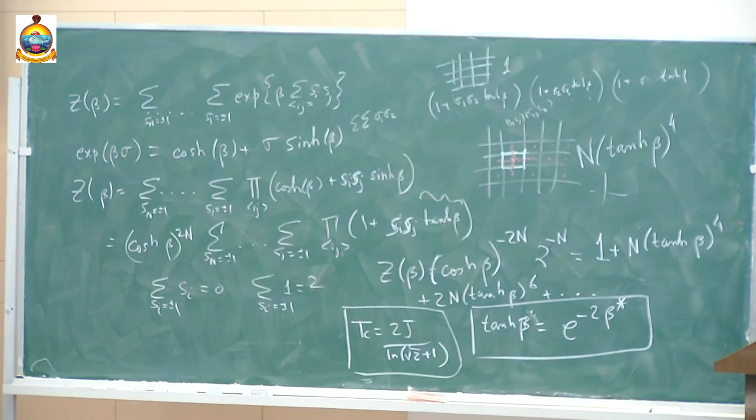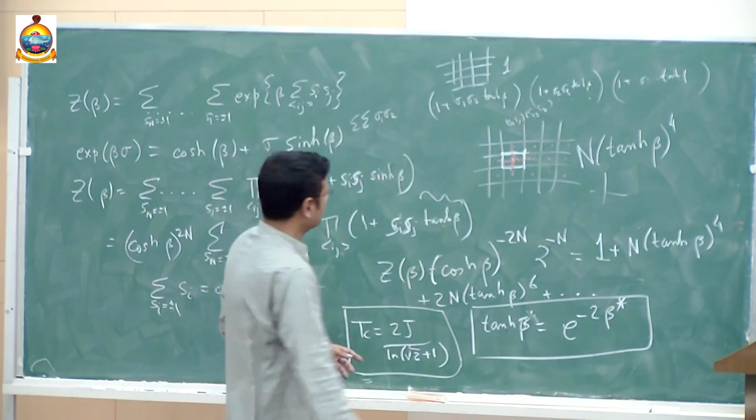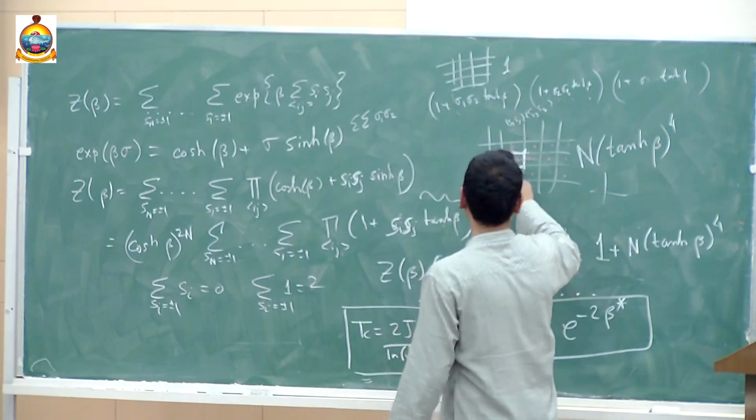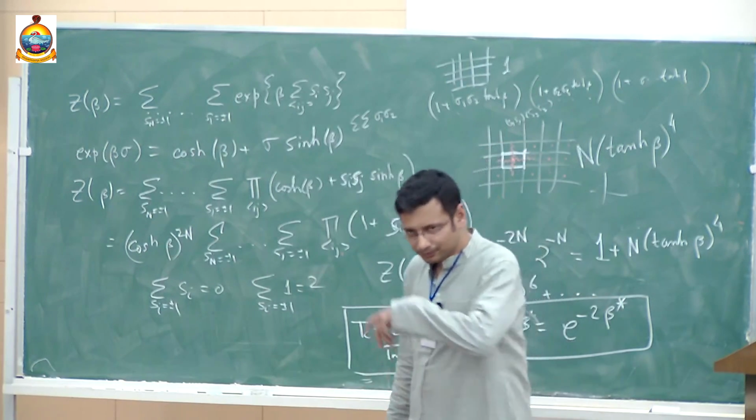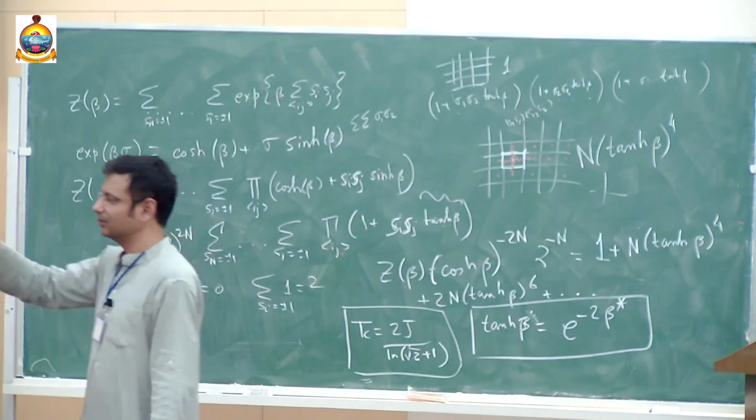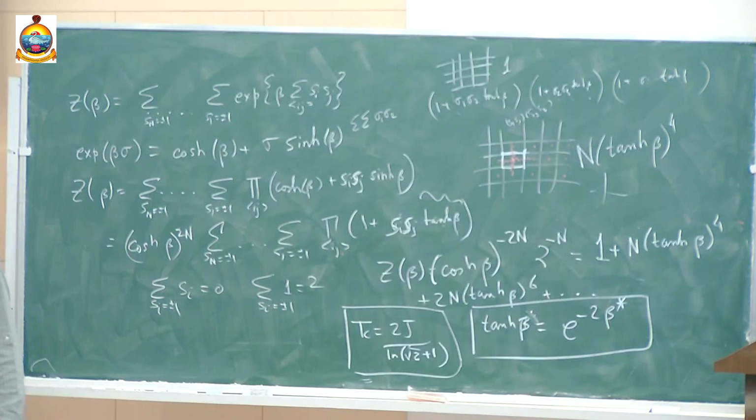So it also holds for the anisotropic Ising model. So suppose you make these couplings, let's say you make this coupling J1 and that coupling J2. That's a slightly harder calculation, but you can still show a duality then. But if you put next nearest neighbor interactions and so on and so forth, then this duality does not hold. See, this duality is a very special property of this class of models. It's a very special property.